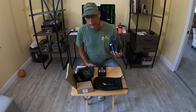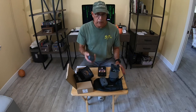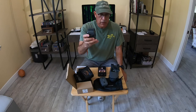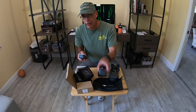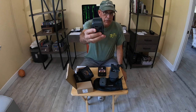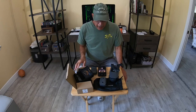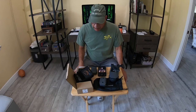It has become outdated, because DJI doesn't make this battery anymore. If you want to buy this battery, you need to go to either eBay or Amazon and look for it. And I'm going to tell you, you can get two of these for the price of one original DJI battery. And that was one of my biggest concerns with this drone.